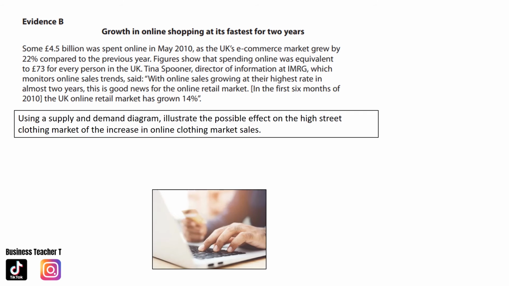Some 4.5 billion was spent online in May 2010 as the UK's e-commerce market grew by 22% compared to the previous year. Figures show that spending online was equivalent to £73 for every person in the UK. Tina Spooner, Director of Information at IMRG, which monitors online sales trends, said, with online sales growing at their highest rate in almost 2 years, this is good news for the online retail market. In the first 6 months of 2010, the UK online retail market has grown 14%.